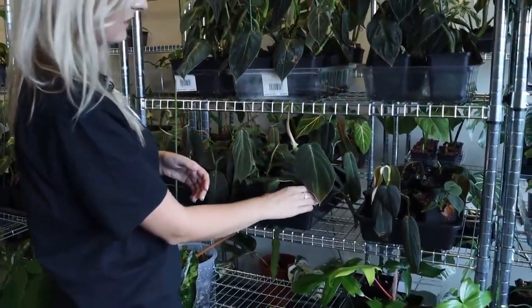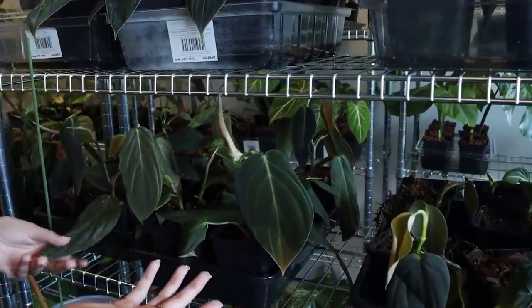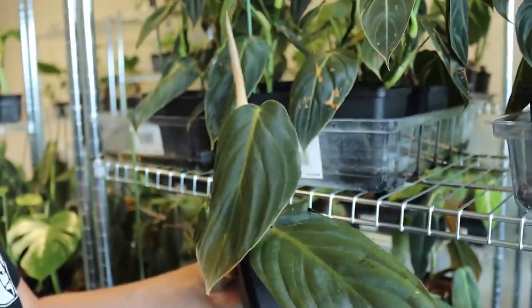Here I have some Gigas, and the kind of shitty thing about Gigas is it never really looks that good until it starts to climb. It just kind of looks a bit floppy. So I have one here that's a little bit better. I would say it's a bit of a bigger specimen.